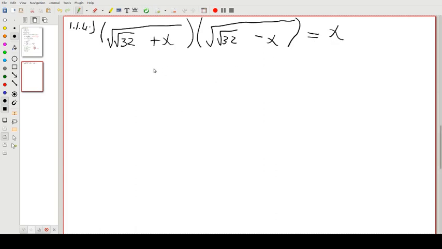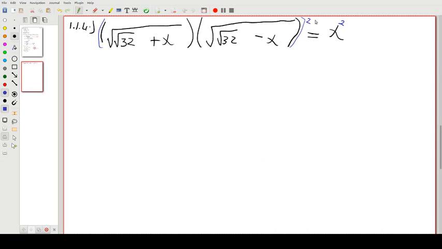In this case we want to get rid of square roots. A couple of ways you could do this. You could first multiply these two brackets out, and that'll be completely fine. That's actually probably the first thing I thought of. The other thing is you can square both sides, and I think we're going to go for that option here. So we're going to square both sides: this thing squared and this whole thing squared.